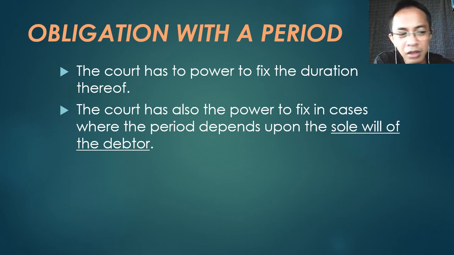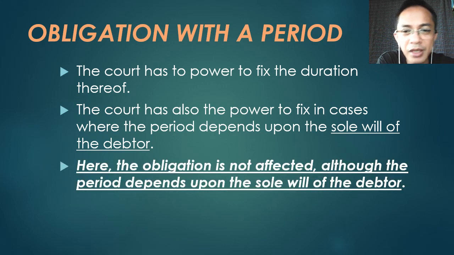Potestative pa rin to. Take note class ha. Yung potestative kanina, potestative condition yun. Condition. Potestative condition on the part of the debtor is not valid. Pero ito class, ang ginag-usapan natin dito, hindi na condition kundi period. Okay? Ang sabi ng batas class, if ang period is potestative, dependent upon the sole will of the debtor. Okay? May utang, tapos sabi niya, bayaran ko lang kapag gusto ko na. Okay? Ang sole will doon class is hindi ang pagbayad, kundi yung time. Kaya sabi ng batas, valid pa rin yan.